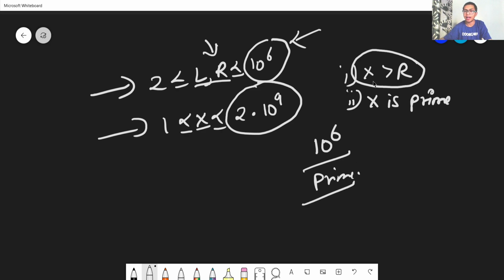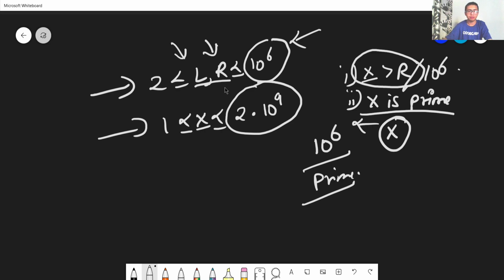That is, I'll find an x greater than 10 to the power 6 which is also prime, and hence we can print this value of x for each and every test case. Because even if we change the value of L and R, our answer would still be the same.